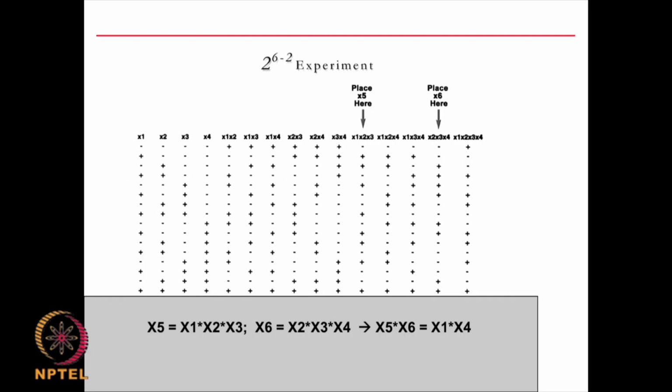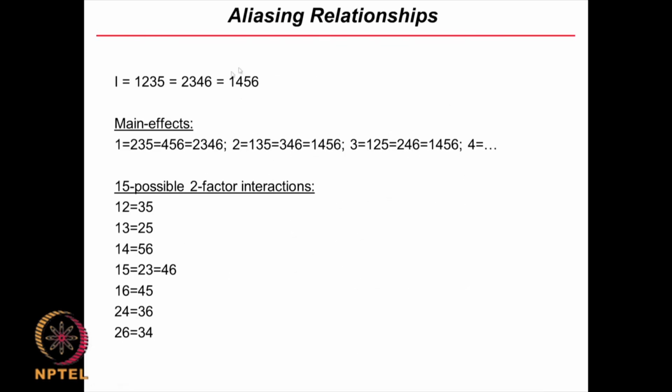Do you understand? So, we take up 1, 2, 3, 5 as I, 2, 3, 4, 6 as I, 1, 4, 5, 6 as equal to I, right here, and then we build up how they are going to be related. 1 will be remaining as 2, 3, 5, 2 will be 3, 4, 6 or 1, 3, 5, like that. Do you understand? And then how to build up the two factor interactions also is given here.